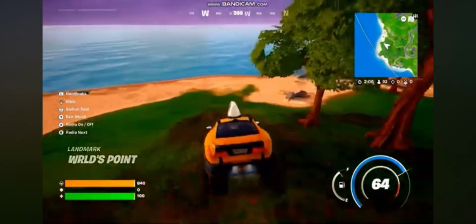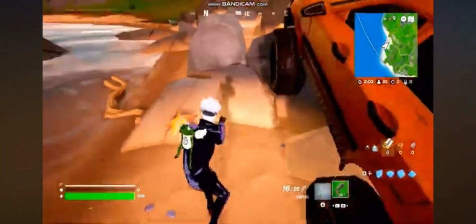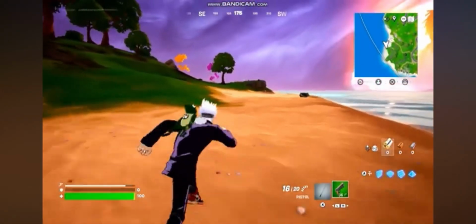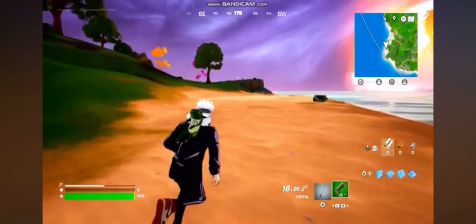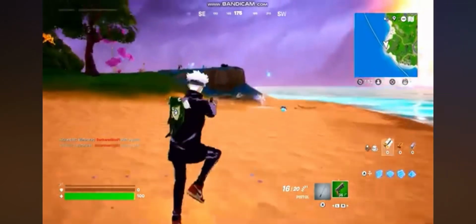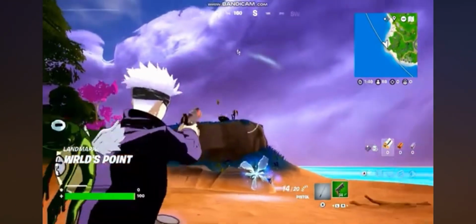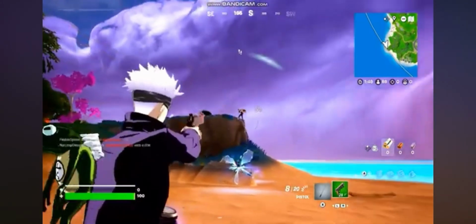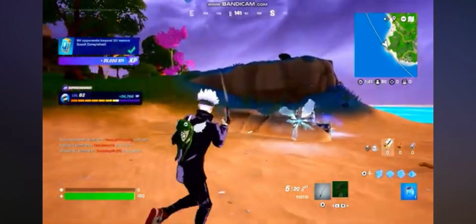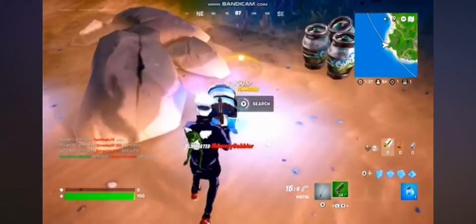I kind of like how over there it goes from green to purple grass. And it's only a few days away. It's like a week away from the new season. Oh, I don't want to die again. Get out of here already. Alright, there we go.